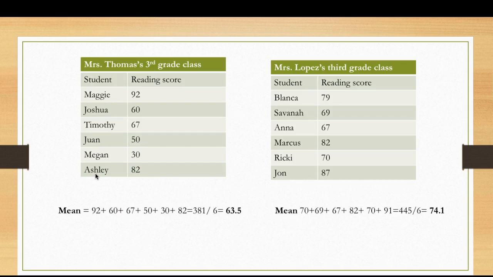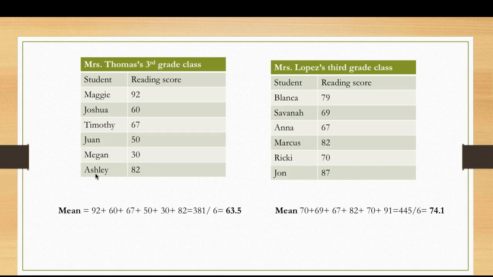So let's look at this from an applied perspective for a minute. Here we have two teachers' third grade reading scores. So Mrs. Thomas and Mrs. Lopez are both third grade teachers. The tables provide data on their students' reading scores on a benchmark test. We're pretending that the average class size is 6.